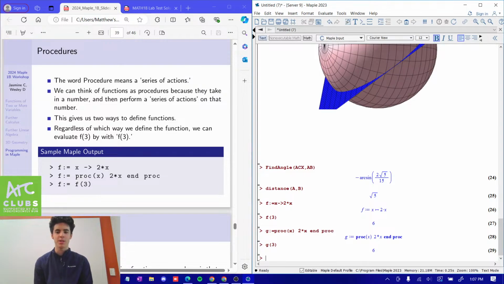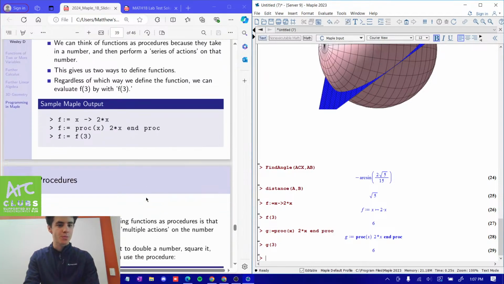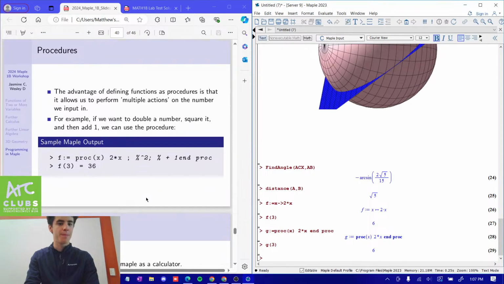It's a pretty simple one because, as you can see, why wouldn't you just use a function for this? And you probably should just use a function for this. But procedures are going to be able to use conditionals and booleans in a way that it's not so obvious how to do for functions.